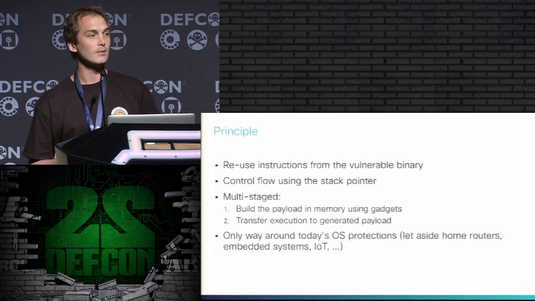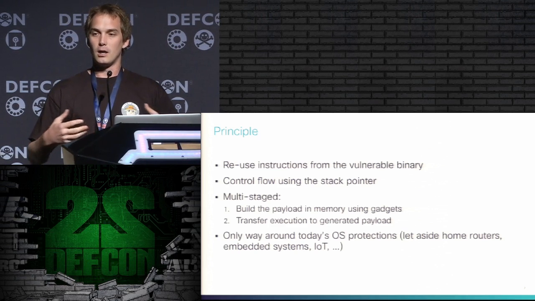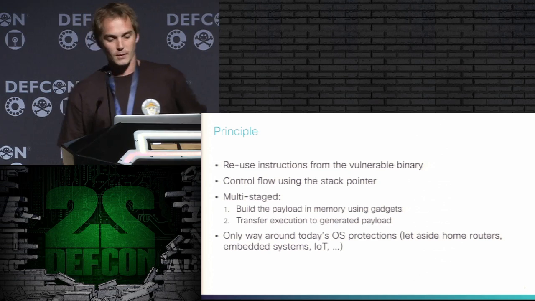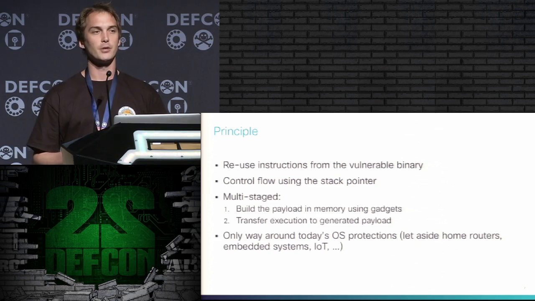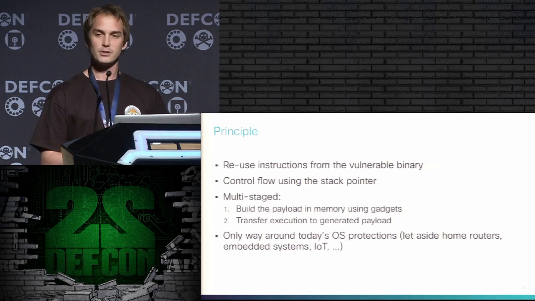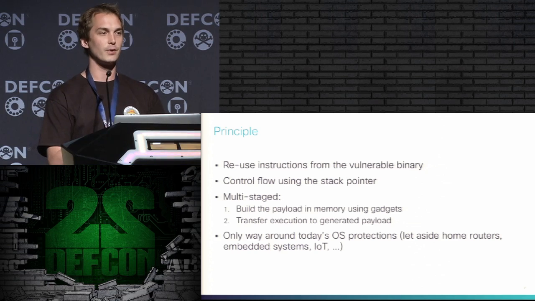It maintains control flow using the stack pointer and not the instruction pointer. I won't go into the details, but this is how you maintain control over the flow of the program. And ROP is multi-staged more or less by design. You're going to have a first stage, which is going to be using the instructions from your target binary to generate a payload for you, right? That payload, you're going to put it on a custom stack you're going to create within the program.